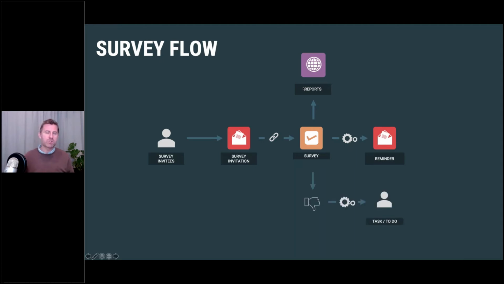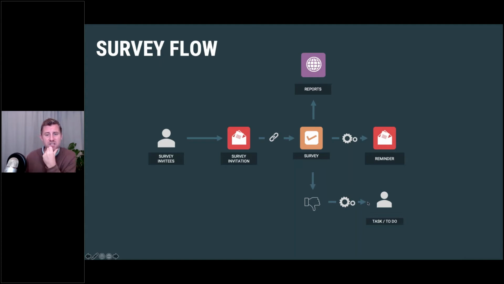And also, if people respond in a specific way, let's say that somebody's really negative in my survey or my evaluation, I want to make sure that the customer service team or the sales team or the account management team follows up with an action to make sure that we can maybe change that negative experience to something better. So if people answer, in this case, in a negative way, I want to make sure that I can tap the sales team or the customer service team on the shoulder saying, here's something that you should be aware of.